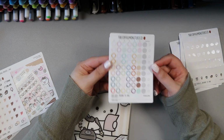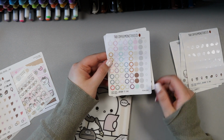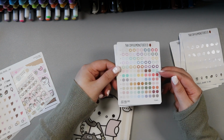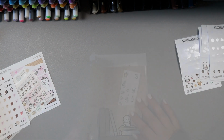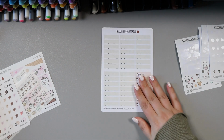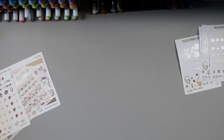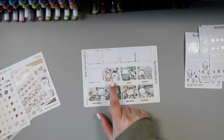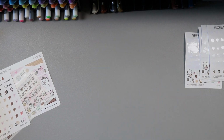And then I have my dots. So we have June here for this. This is done in half as well. Then we have the full year on this sheet of mini dots, and we'll be using line 6. And then, as well as that, I have the headers in black. The Hobonichi Cousin Days of the Week, I'll be using June. Then I have the Cousin Monthly Artwork, I'll be using this. And then the Monthly Year at a Glance.